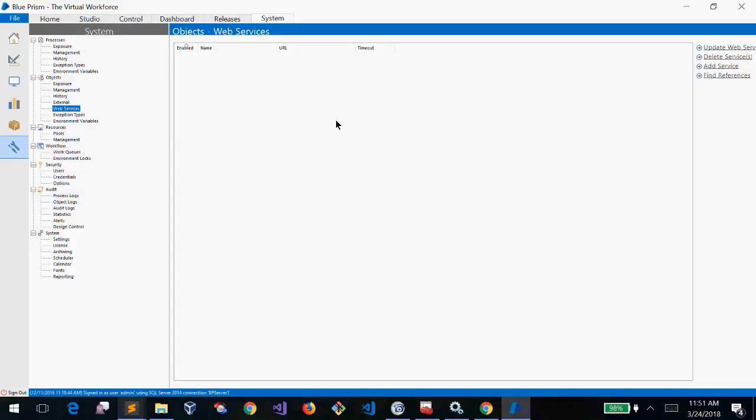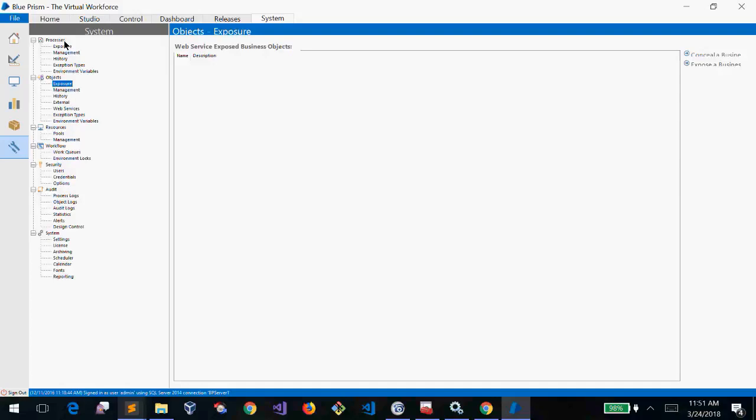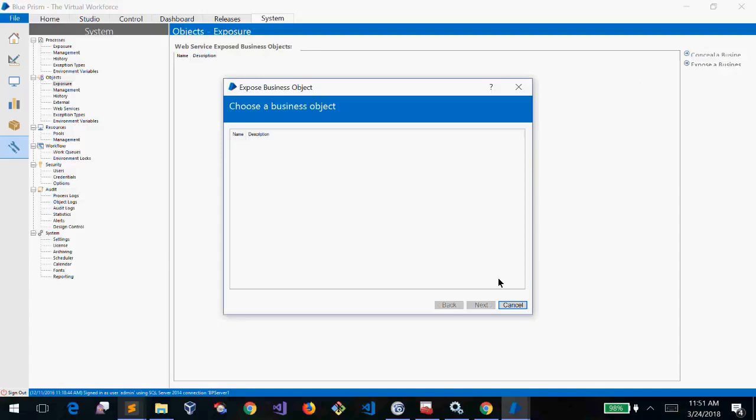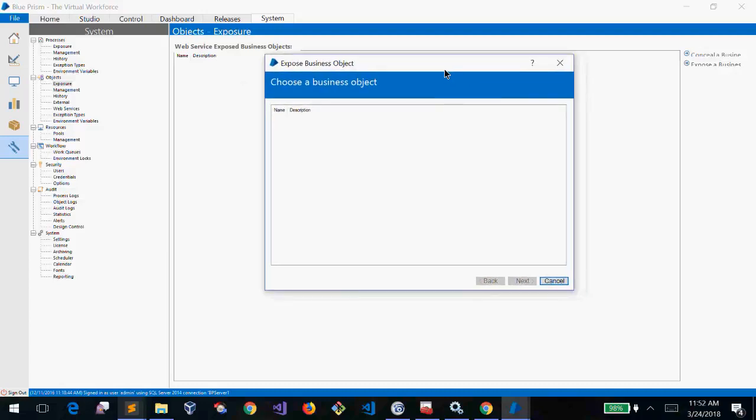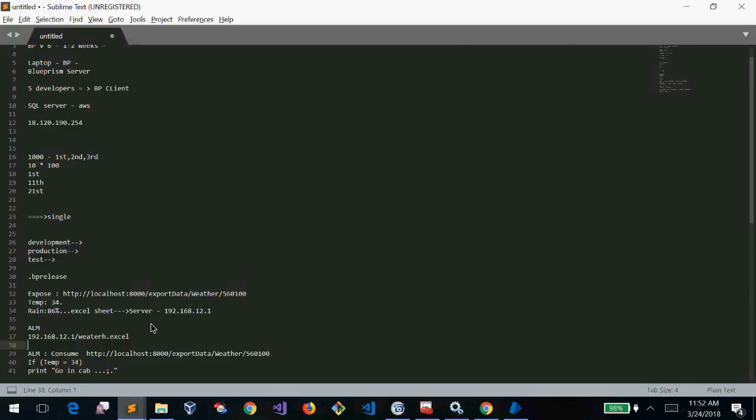No. See how it happens is, for example, here we have an expose object, an expose process. So what we do is we can conceal a business or expose a business somewhere. I'll not be able to show any demo of this now because I do not have an object. I'll definitely show you a demo of where we'll be exposing all of this.